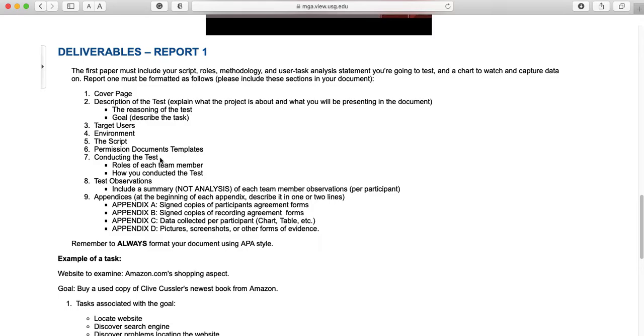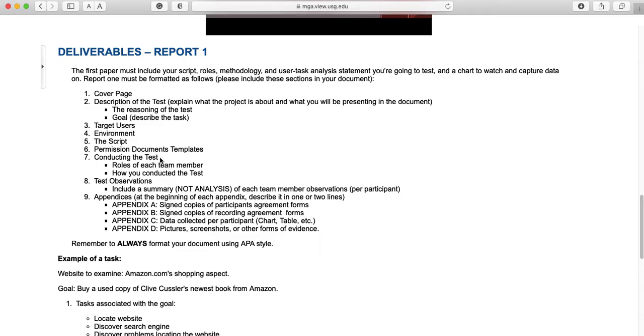So when you start conducting your study, in this specific section of the report, you need to first conduct a study that is each of you as a team. Each of you is going to be responsible to collect data from one single participant. If your team has 5 members, then at the end you're going to be collecting data from 5 participants.